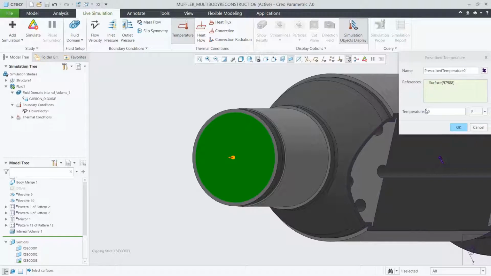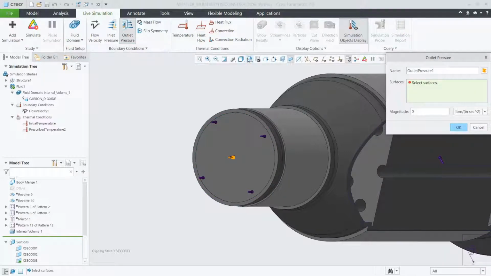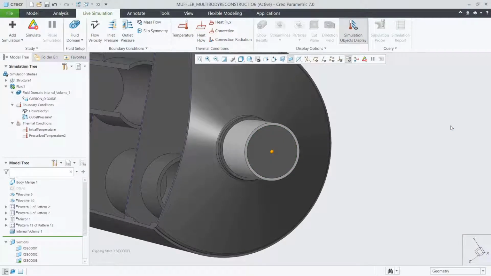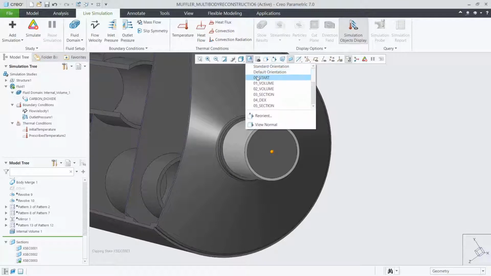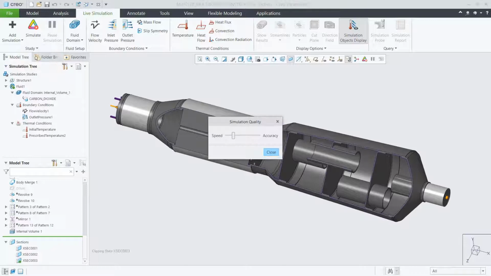I'll basically do the same thing, set a temperature. What's the typical temperature I want to run this study at for this gas analysis? Got an initial temperature, got the prescribed, and of course outlet pressure. What happens on the other end? Well, there's my outlet. I'll define that as the outlet and say that's just zero. That's just outside air. So we've got pressure coming in, got gases going through. Let's go take a look at it.